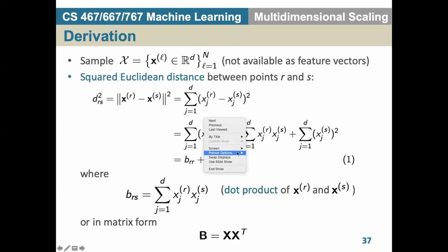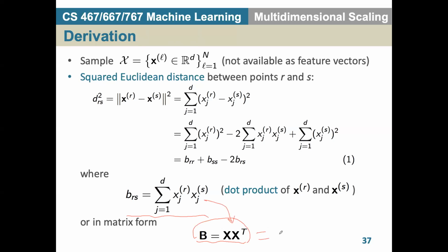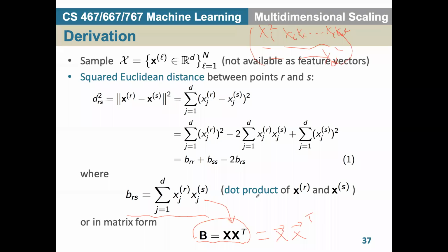So this is one thing. The second thing that is very important is what is this? You can describe it using this B matrix. If you know the outer product, it will be much easier to get the intuition for why this is this. Let's just think about one column times its transpose. This is really something like x1 squared, x1 x2, x1 xd, and this is xd squared. But this is just for one dimension. Remember, we have d-dimensional data, so we add this kind of matrix d times.